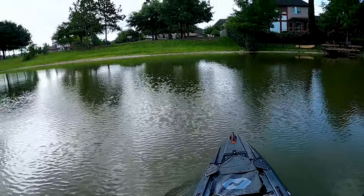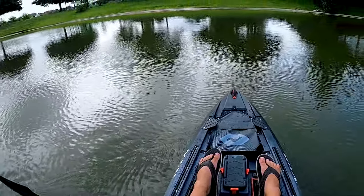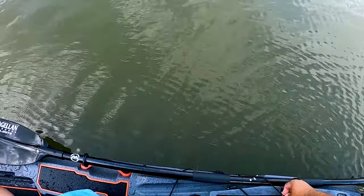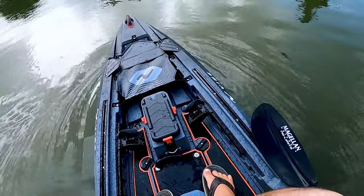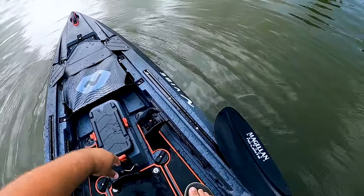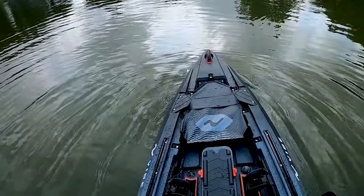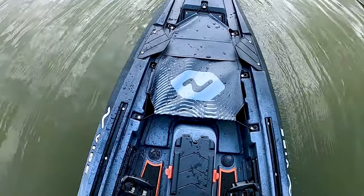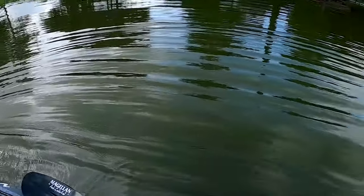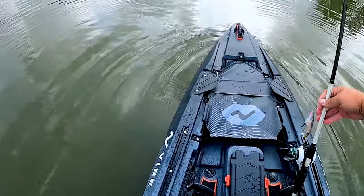All right, there's one last thing I want to do on this kayak, and that's stand up and cast. We gotta test out stand up and casting. If it wasn't for my janky knee, it'd be a lot easier to stand up. Okay, sit back down. Now let's stand up.